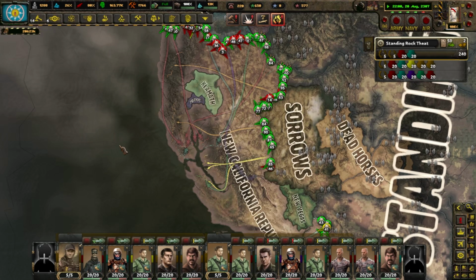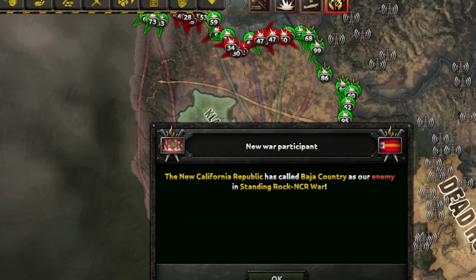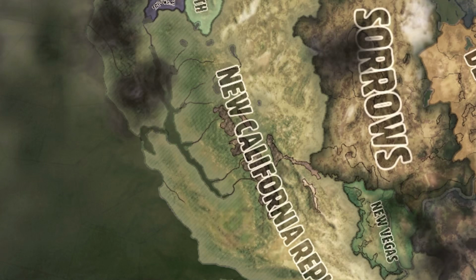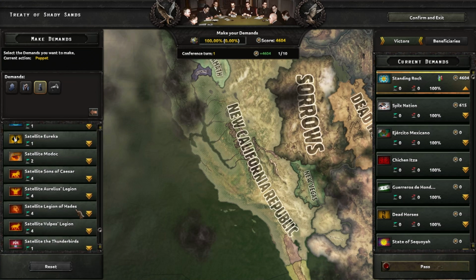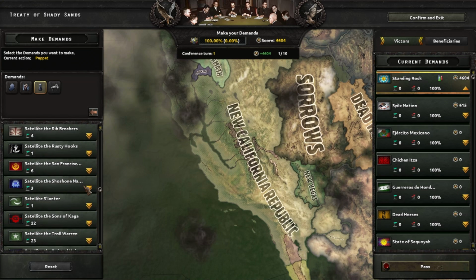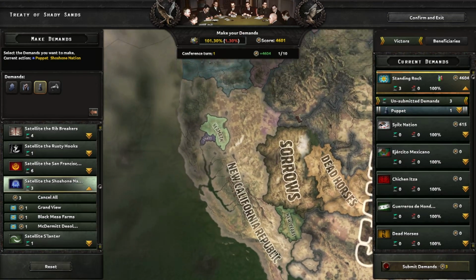Oh yeah. Oh yeah, that's a lot of green. Oh, that is a lot of green. Oh, reparations NCR. And just like that, we have our peace treaty. I took a look through it, and there's only one person that we can actually puppet from this, and that will be the Shoshone, the tribals in the north. I believe they're in the north. Yeah, they're in the north.